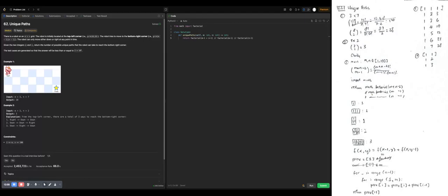So let me just call it the prep. I will initialize it to 1 because if there is only one straight line, then there is only one way to reach all of the boxes there.